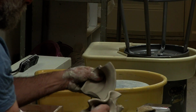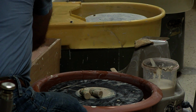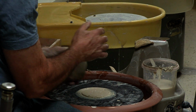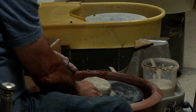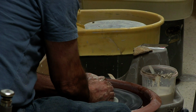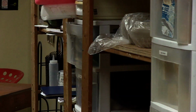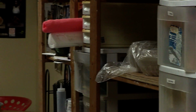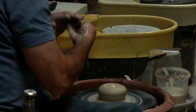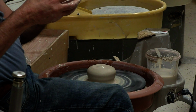And we'll do one more, we'll do a bowl. Because they may seem the same, but they're actually very different steps. Over here on the shelf, you can see 3 pieces that one of my adult students did last week. After the first step of throwing the pot, you take it off and put it on a board and let it get a little bit drier, not completely dry, so that it's firm enough that you can turn it upside down and trim a foot on it.